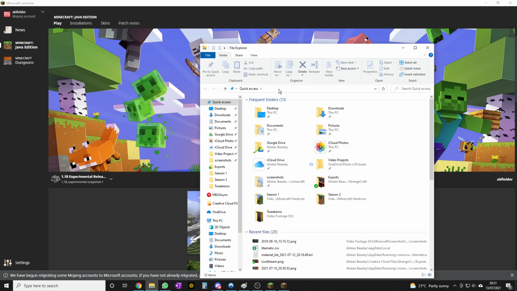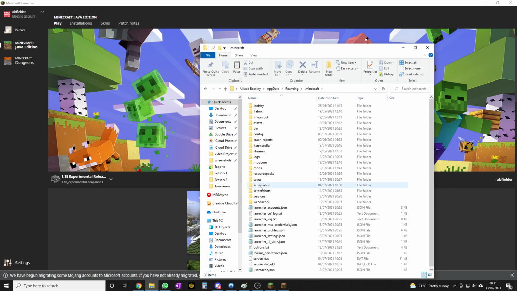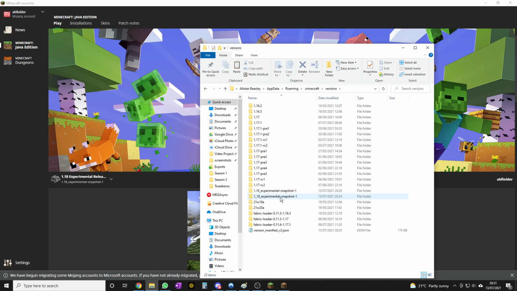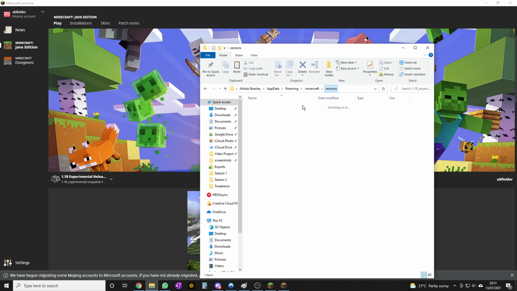Let's just quickly check out the version folder. So you remember the trick, app data, /.minecraft. There we go. And let's just check out this versions folder. We created a new folder by the looks of it. Interesting. Wonder why it did that. Yeah, so that's empty, but it's got enough information in there, and then it downloads the jar version.